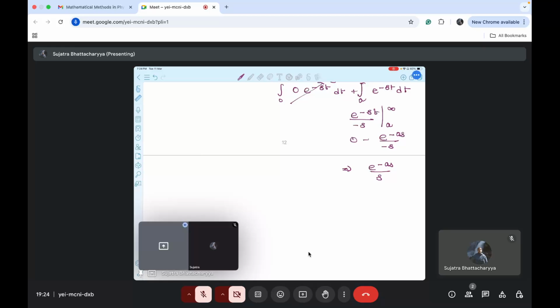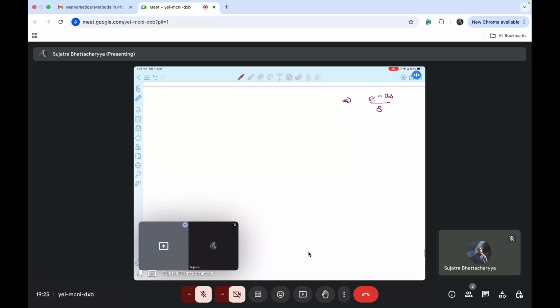Now, what else can we do here? Fine. So let's go to the periodic function, the seventh one. As we have seen in the case of Fourier transformation, it requires a periodic function, right? For Fourier series, the Dirichlet condition, a periodic function is required.